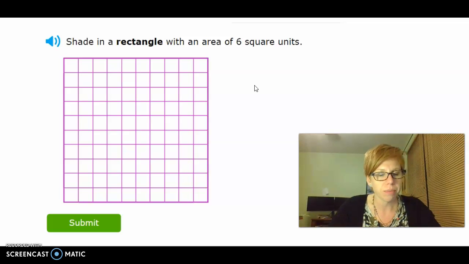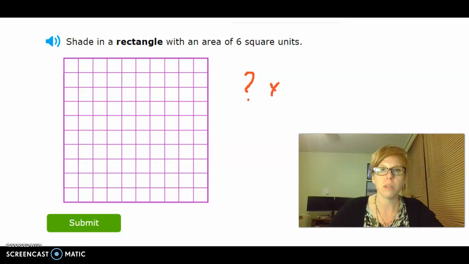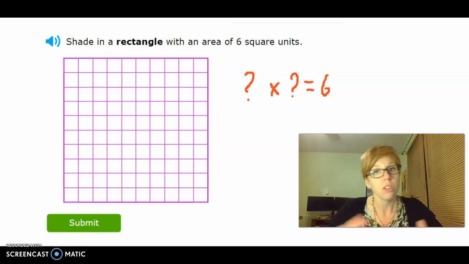And as we have learned, to find the area of a rectangle or a square, we multiply how wide and how tall this shape is. Well, to approach what we're doing now, we can ask ourselves, what number times what number equals 6? And these numbers, our answers, will be how wide and how tall our shape will be. So there's different possibilities we could do here.